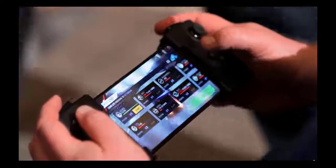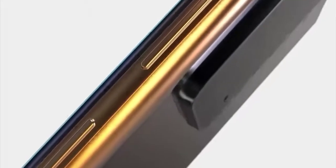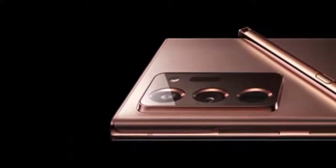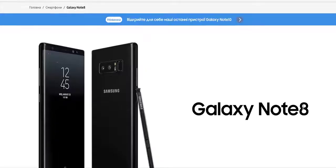While we cannot see the display, we can see part of the curved edge. It's a very slight curve that looks about as large as the curved edge of the Galaxy S20, but a bit steeper. The display is rumored to use an LTPO backplane and be a 6.9-inch, 3x1440 resolution panel with support for a 120Hz refresh rate. It's also rumored to have a centered hole punch cutout like the Galaxy S20.